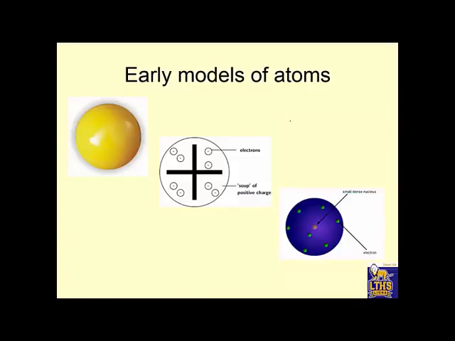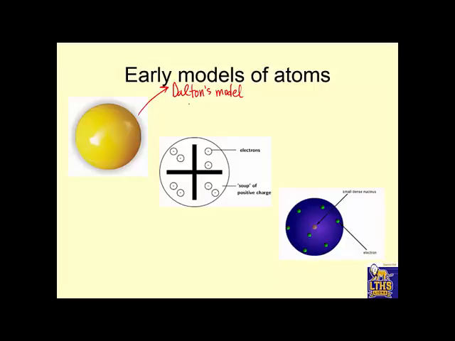Okay, so early models of the atom. The first, simplest kind of atoms people thought existed were indestructible spheres. A lot of times you'll hear that referred to as Dalton's model. It does go way back to ancient times, but real atomic theory with evidence to support it dates back to Dalton in the 16th century. So Dalton's model: hard, indestructible spheres.